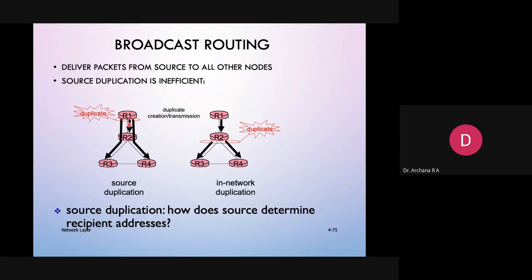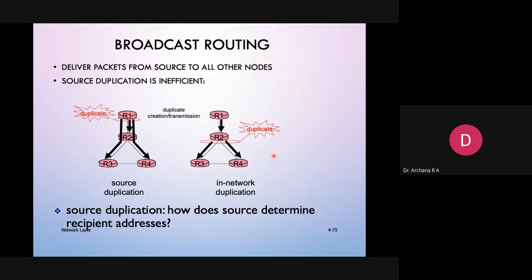Here the same packet received from R1 is again delivered to R3 and R4, so again a duplication of the packet is created.